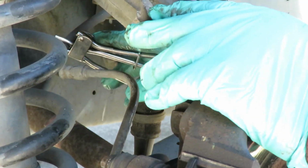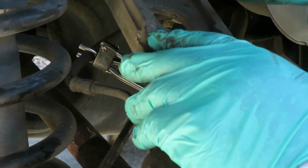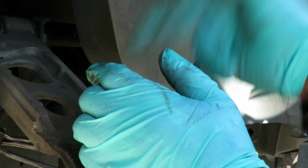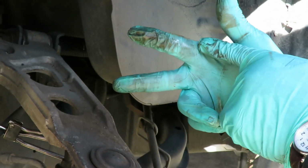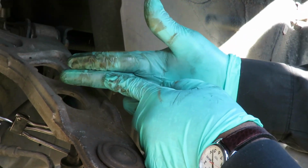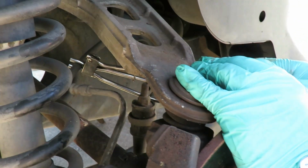Now, if you don't have these and you have a pair of vice grips or something, what you want to do is use needle nose vice grips. Take about 2 4-inch 3/8 hoses, put them on each of your points of the vice grip, put it up there and use that to squeeze the hose. Don't use the vice grip by itself because it can damage the hose internally.